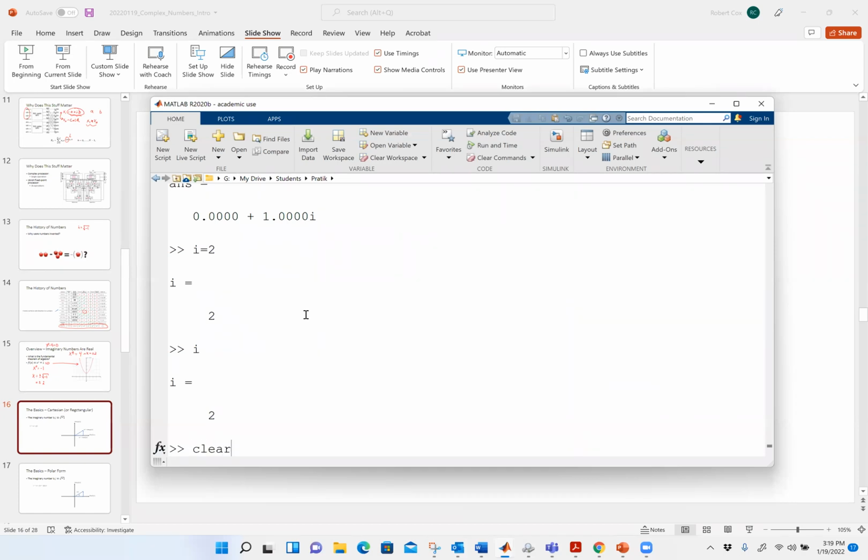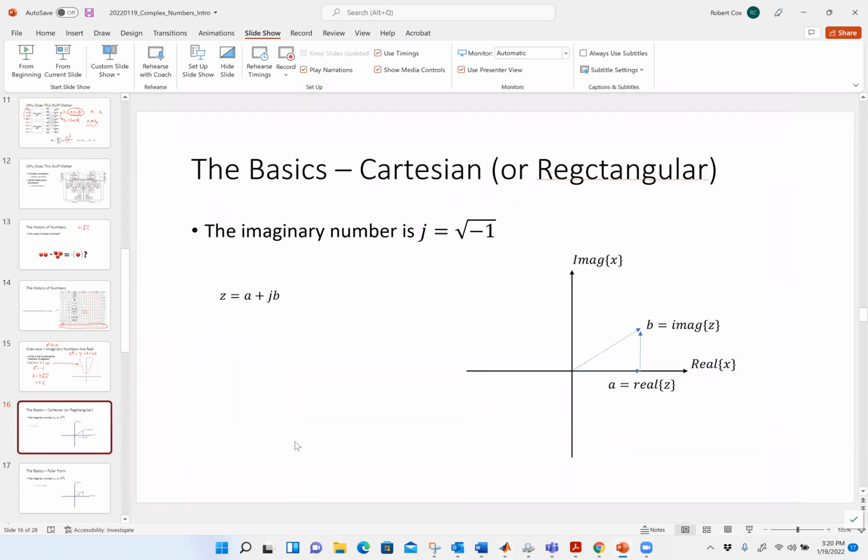That's why I said before you run your code, you always want to clear out your variables, to make sure that it goes back to what you originally thought it was going to be. I tell you right now, some of you are going to run into problems as you go through the homework because you forget about this fact. You are free to call i whatever you want. Matlab defaults to thinking of it as the imaginary number.